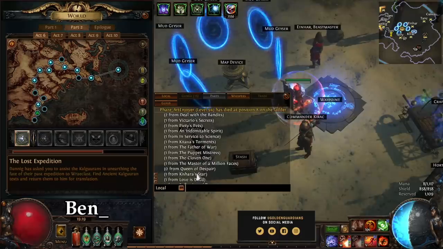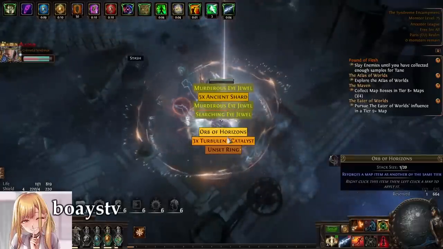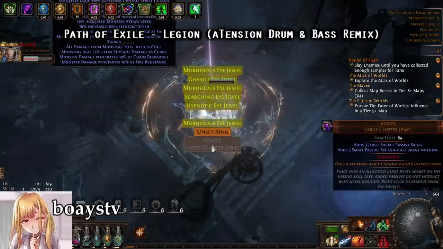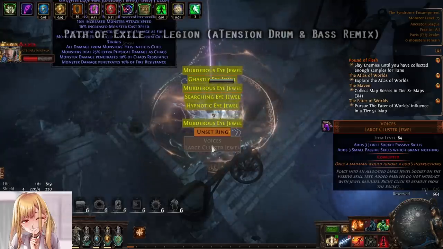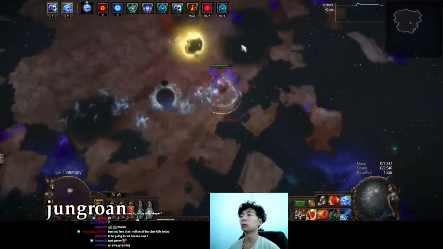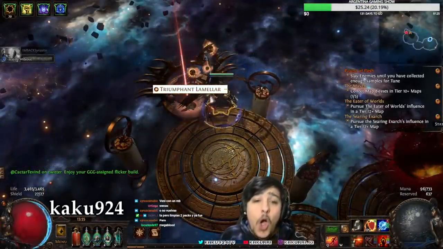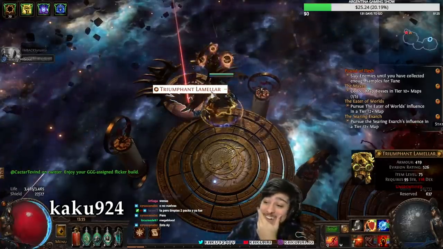What the fuck's a Queen of Despair? Ouais, ça mérite un one passive voices. Oh non, 3! Oh, 3! Failure, ambivalence, death. Oh! Una farruccia! No! Let's go!